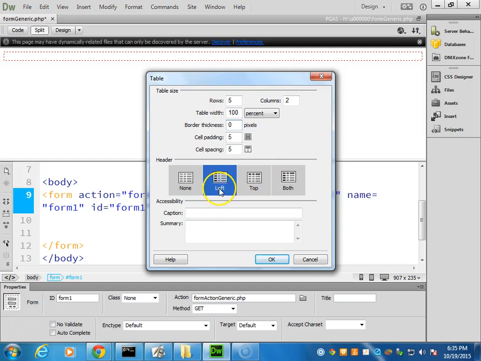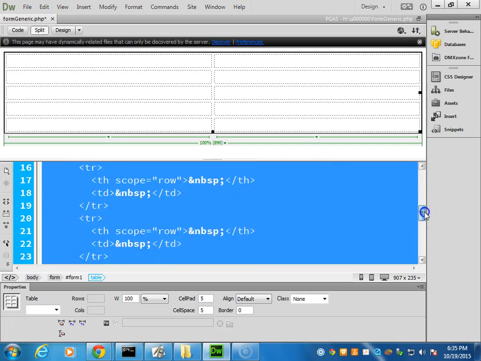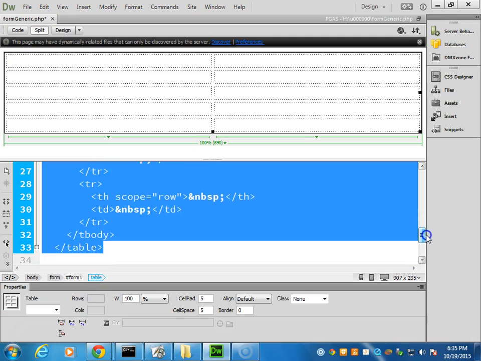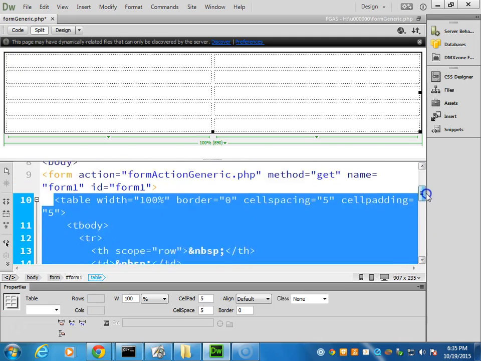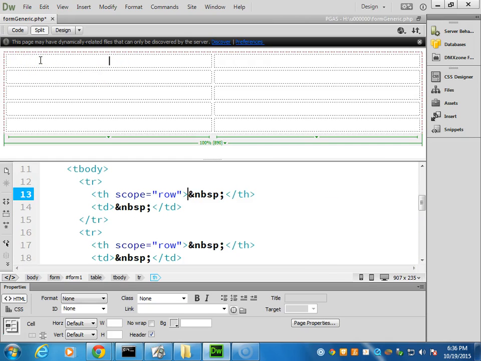And then I'm going to stick with the left header, so I'll use the left column to be my labels for the fields in the form. So I click OK, and we can see our table now is within the form tags. All right.